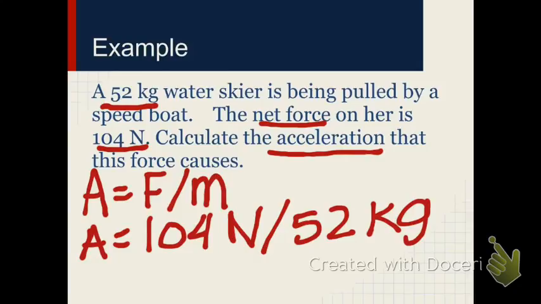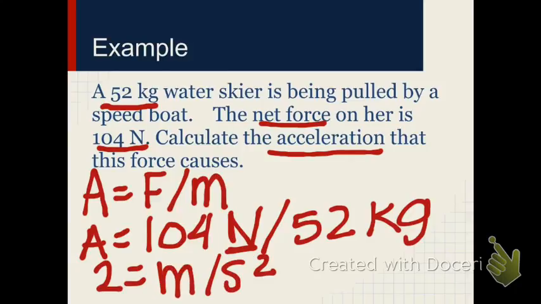And here is where it's important to understand what really goes into a Newton, so when we go to look at our units, we understand why acceleration is going to be in meters per second squared. Doing this division problem is pretty simple. We're going to get that acceleration equals 2 meters per second squared. Again, understanding what a Newton is equal to allows us to get to that unit.